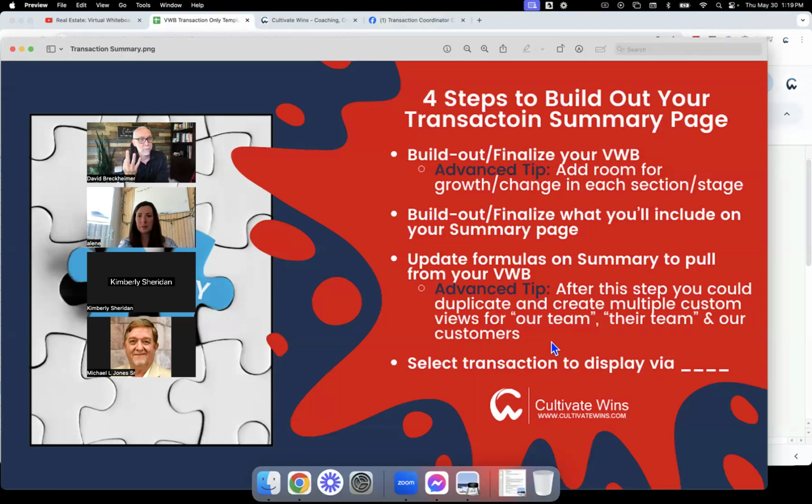So I break them up into three separate parties, and I call them our team, their team, and our customer. And I have a different transaction summary sheet for each one of them. I'll tell you the difference between the three, but here's how you make it. Get the first one done correctly.